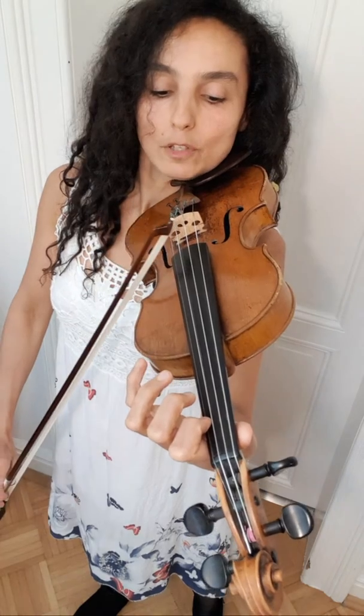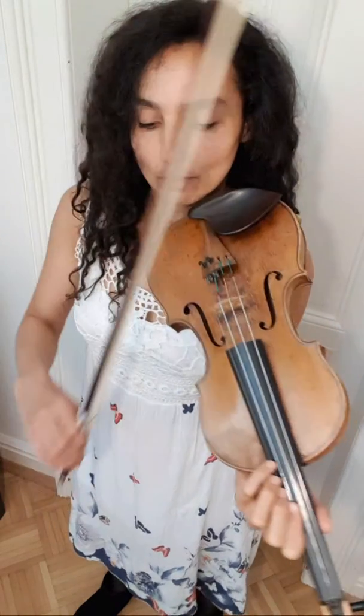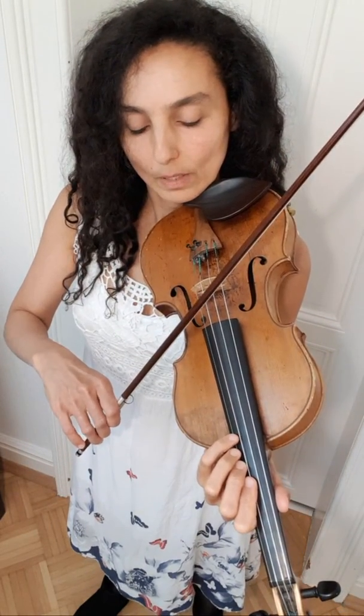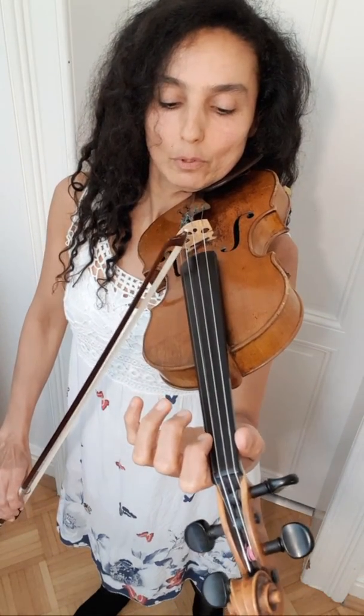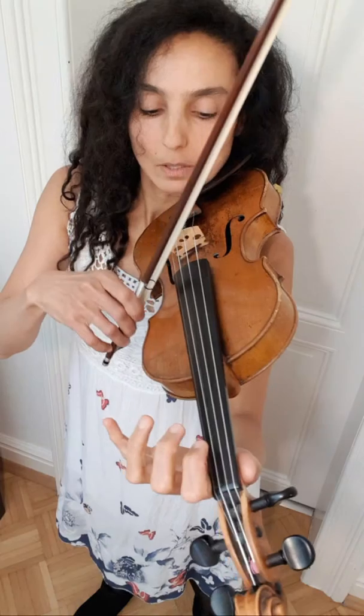And another 4 times first finger on the E string, short notes. Yeah. We play them either at the tip, depending on where you landed, or in the middle, or the frog. I would prefer playing it at the tip of the bow, with short bows. Then second finger on the E string and open E string. Then we have first finger on the E string twice, long notes.